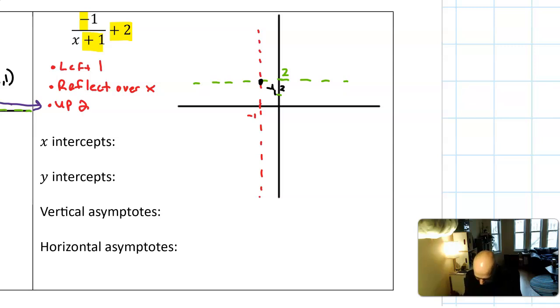And because this was reflected over x, it previously looked like this. It's now going to be reflected over the x-axis, so it's going to look like this instead. And I'm going to fit all of those points into the asymptotes. So this is going to go to the point, we're at -1, 2. So this is going to be -2, 3. And this point here is going to be 0, 1. And these are the 2 points the graph has to go through. So now we'll sketch and finish off the graph. Just like that.